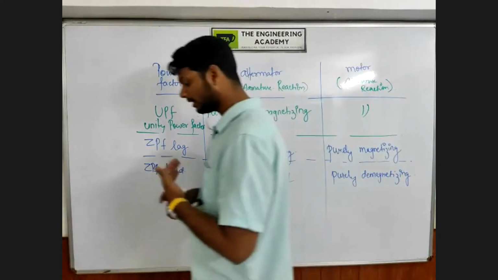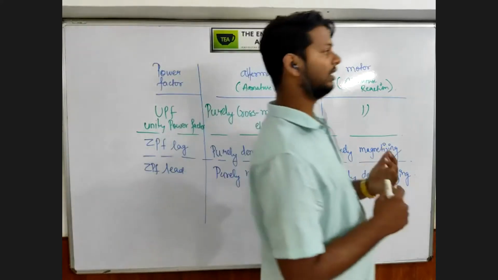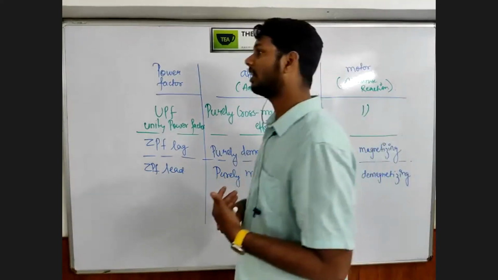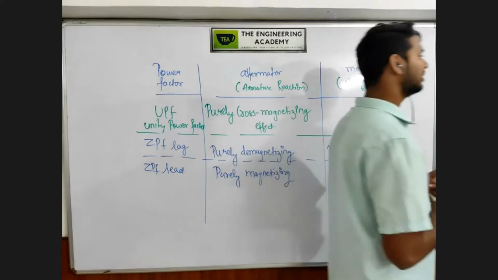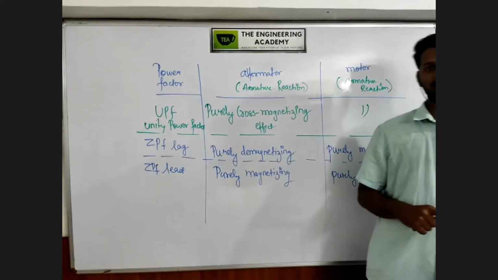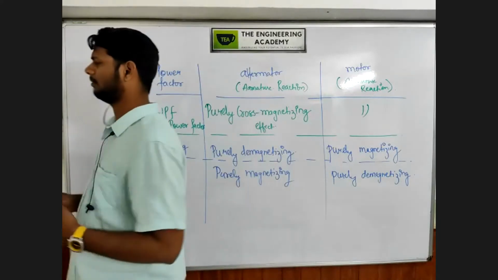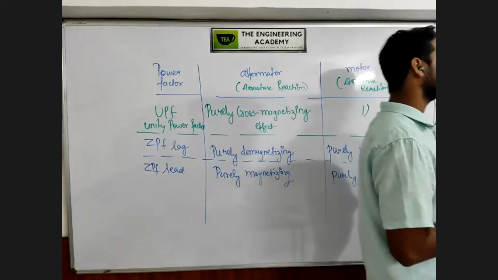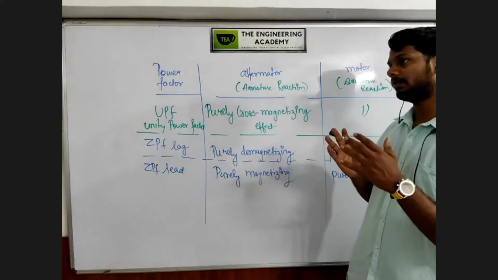There is one more subject, signals and systems. Unfortunately, signals and systems is not taught under Pune University, so we have to do self-study for the signals and systems topic. But usually for electrical machines, marks are between 10 and 15.